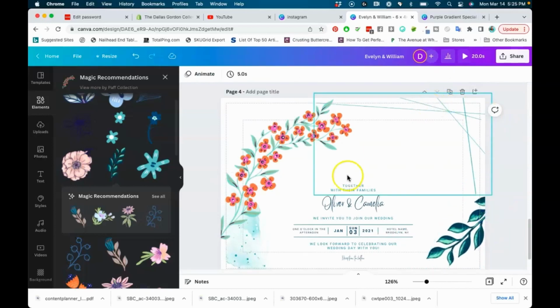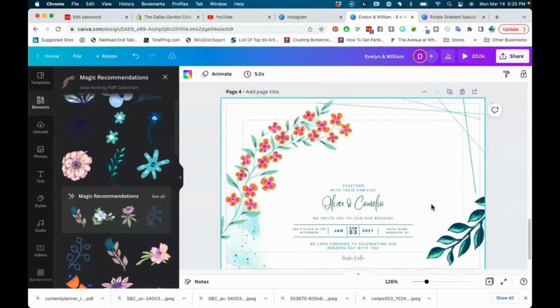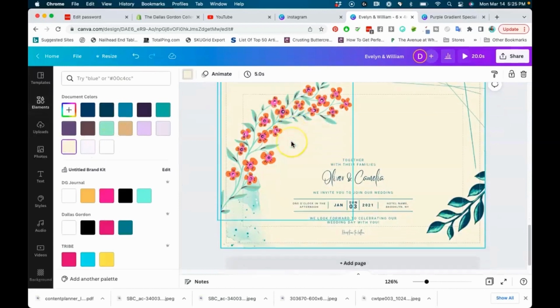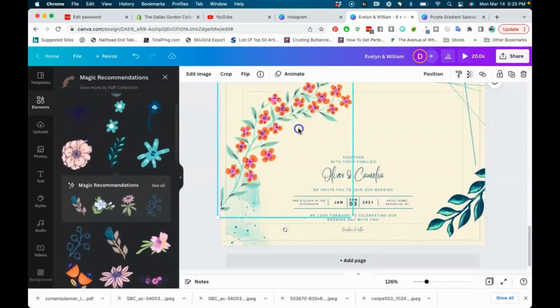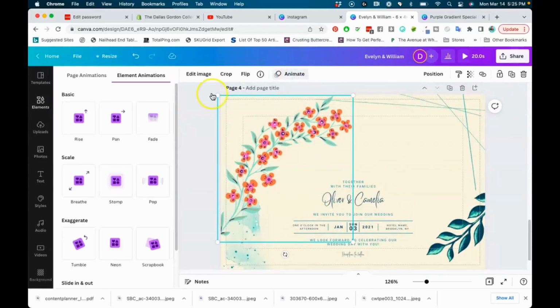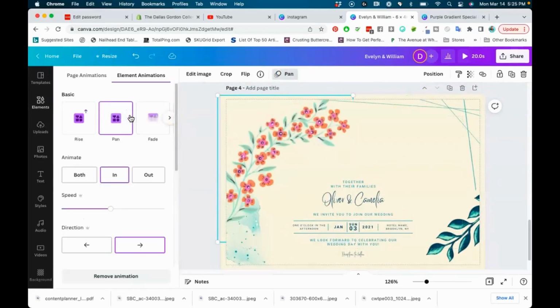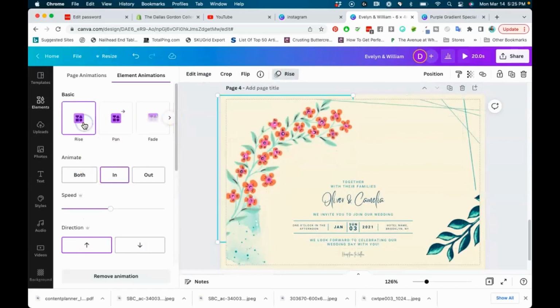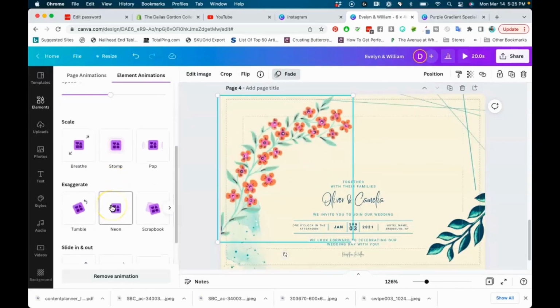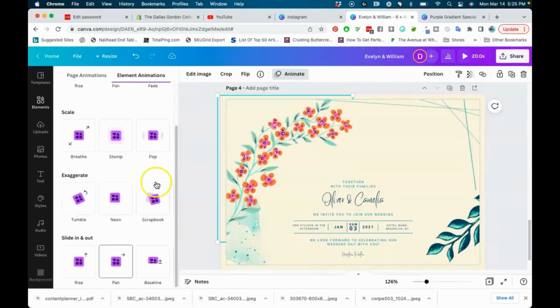Now, if you select this background here, behind everything, you can change the color of this background if you want to. So if I wanted it to be more of a cream, I could definitely change that. Images can also be animated, guys. So if you wanted this to move around, that's an option. You can definitely do that as well. Just don't forget how I shared to save this image, but you can play around with this as well. I'm just going to hit remove animation.